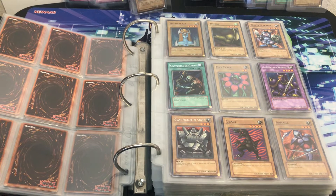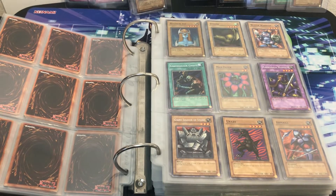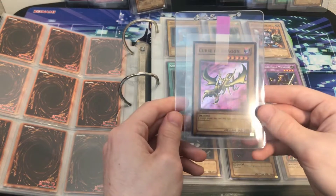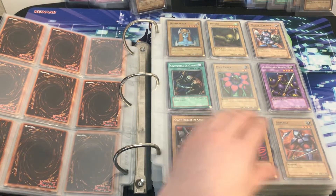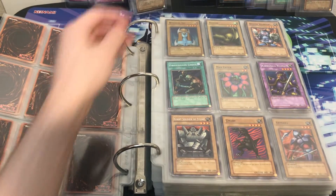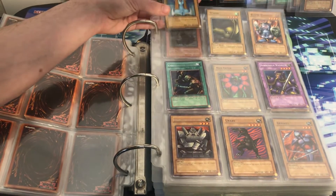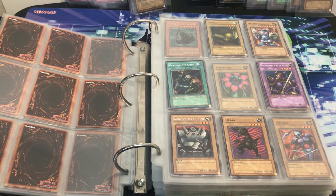Oh my gosh, this Curse of Dragon looks so nice — they're both US print. Wow, look at that wavy print — just mint. This thing doesn't even look like it was ever touched. I washed my hands and there's no hand sweat or grease on the cards. These Curse of Dragons are just mint — both of them, US print with the regular US back, wavy and mint. Very happy with this purchase so far. Let's check out that Mystical Elf. And if you're bored, go on TCGPlayer and check out some prices for LOB — you'd be surprised how expensive some of these cards are getting. Some of these will go in my personal collection for a very long time. They definitely look good and hopefully have chances at PSA 9s and 10s — though you can't really tell a card's condition until you look at it under proper lighting.